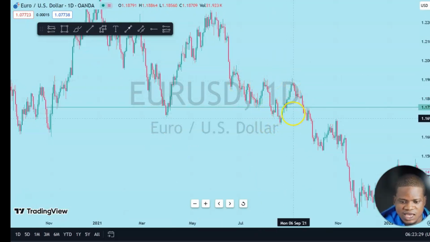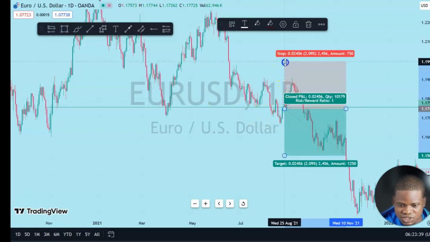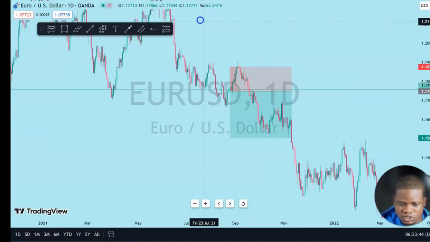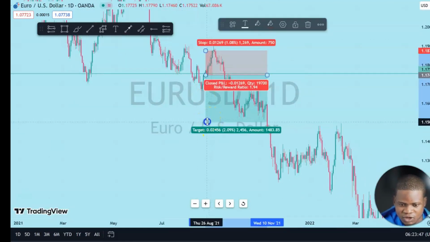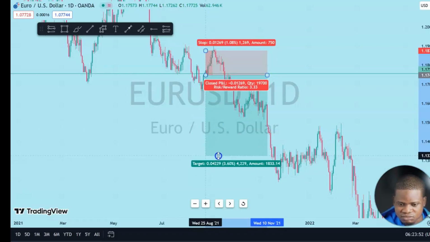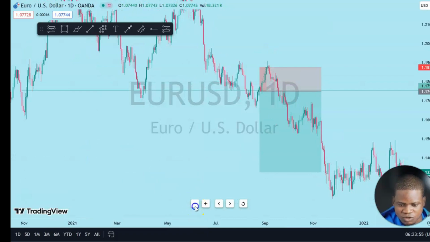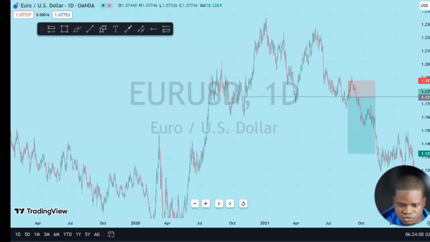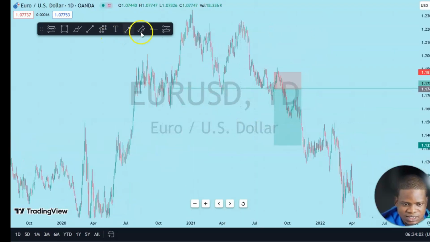But it reversed. So if you are taking an aggressive short entry here, it is one of the things I usually tell traders, you probably would have put your stop loss somewhere around here, even though I don't take my entries on the higher time frame. And your target would be somewhere around here, which is like I usually make my trade at least 1:3, and I look at previous areas of value to take my entries, my target. So if you look at this market, you would see that the next area of value you will get on this chart is somewhere around here.